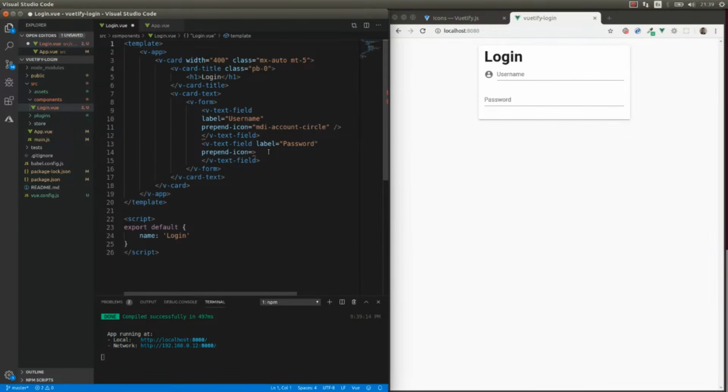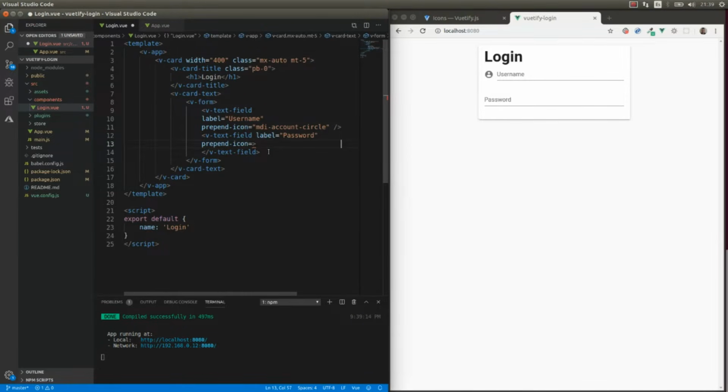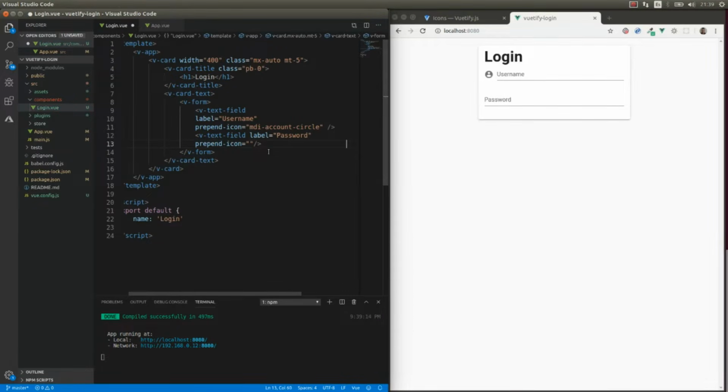I'm going to remove this one. The same with this one. Okay, and in this case, I'm going to use MDI lock. And here we can see the lock here in our password field.